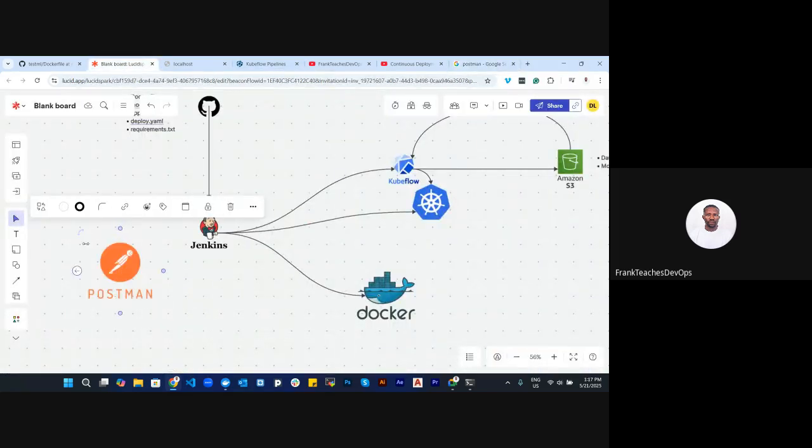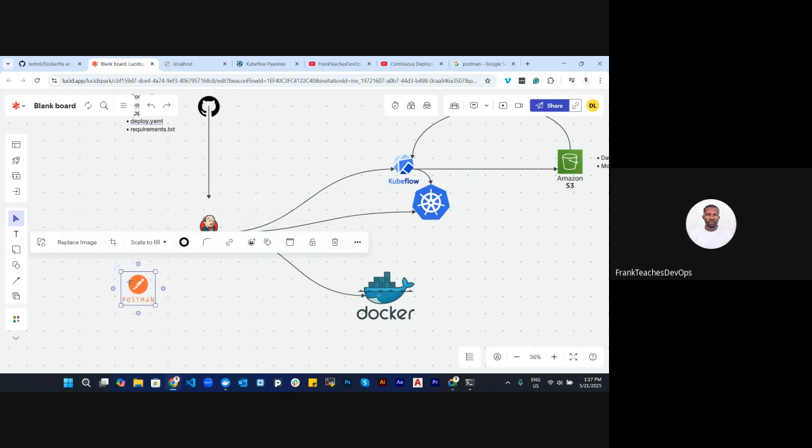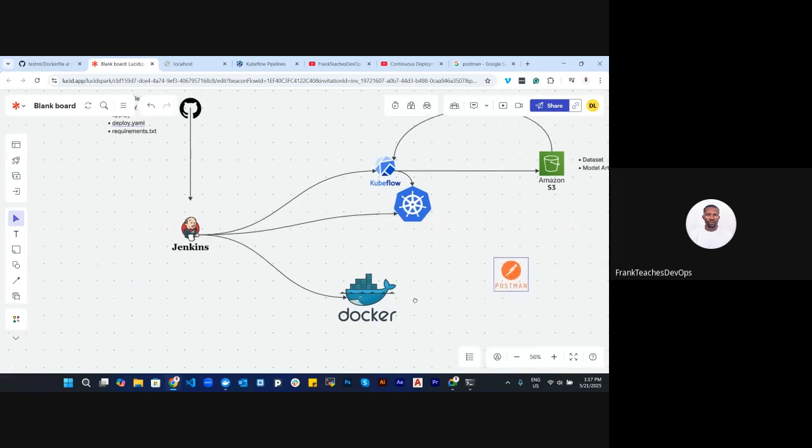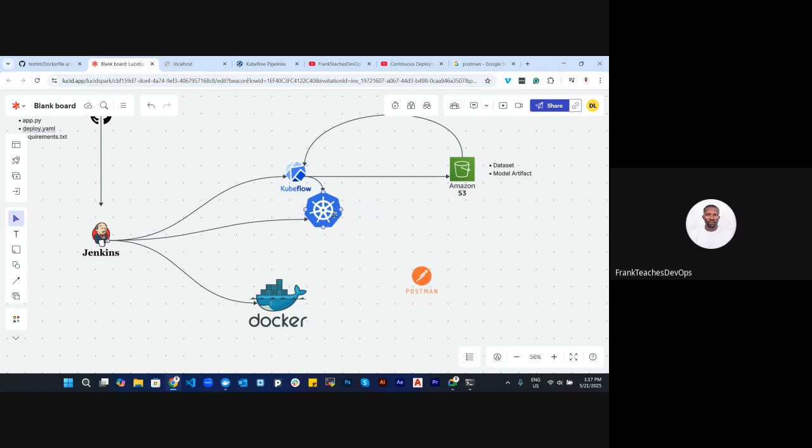So with the help of Postman, all right, Postman is a standalone, right? So we now have, it should be here, I think. So now there's an endpoint, the model endpoint, all right? So I'm going to expose the application. So the application runs on port 5000, right? So it's like an API, all right? The model, right? So I'm going to what? Execute the deployed model on Postman, all right?